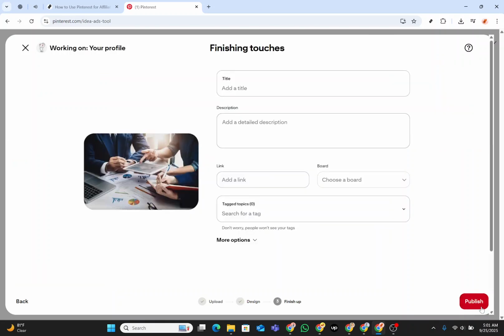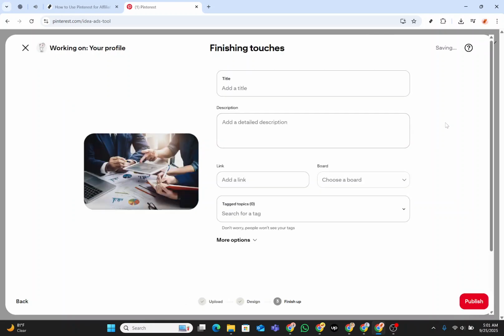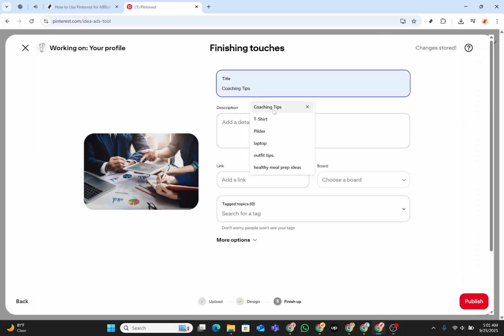Finally, tracking and scaling your efforts is key. Use Pinterest Analytics to monitor your outbound clicks and affiliate dashboards like Amazon or Share a Sale to evaluate conversions. Double down on what works by identifying which products and pin styles are achieving the best results. And don't hesitate to iterate your strategy as you gather data.